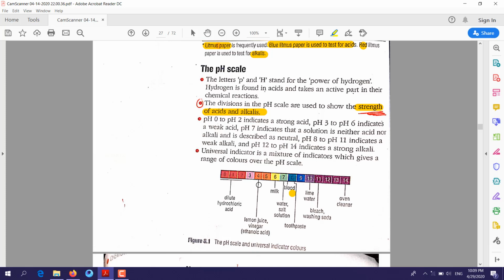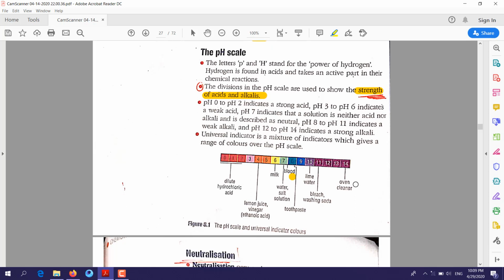As much as the number will change, it will turn to be less, the acidity will increase. And the same thing it is here. The 8, it's weak alkali, and as much as we will go to this direction, the alkalinity of it will increase.